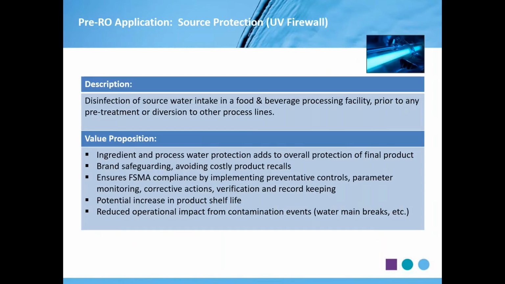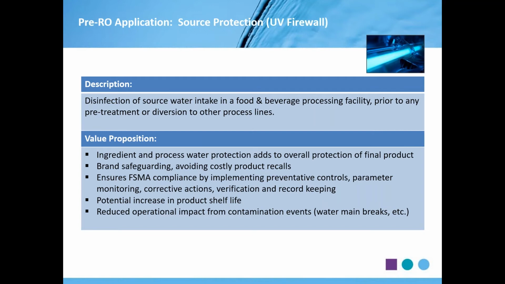So right from the beginning of that process, we often have people looking at UV as a way to protect their source water. Everything coming into a plant would go through the UV first, where the UV would essentially act like a firewall to their process. This is where we'd be disinfecting that source water to ensure that everything beyond that point, they're getting good water quality for everything coming into their plant. And they've protected themselves against any bacteria or contamination events that may have happened outside of the plant that could make their way into the plant.